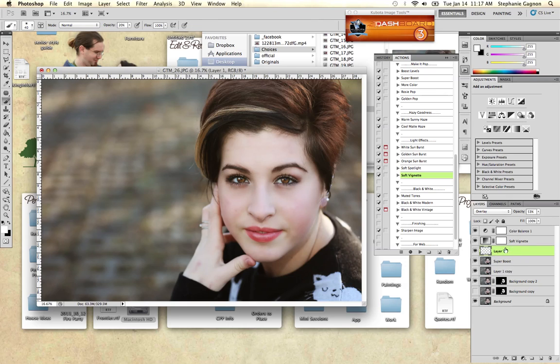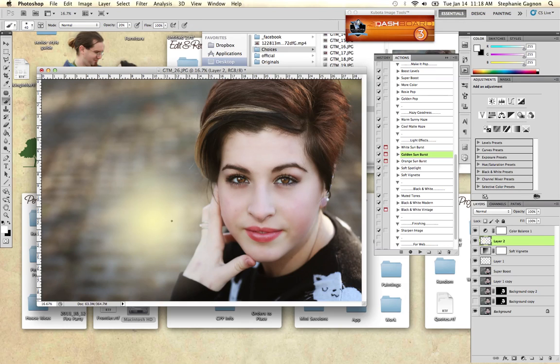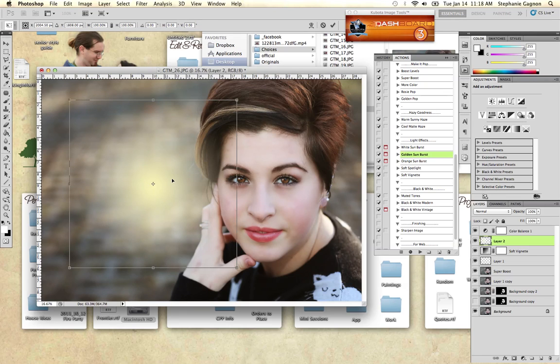And then the last thing I'll show you is we have these lovely sunbursts, is what we call them. They're white, gold, or orange, and I tend to like my yellow tones, so I'm going to pull a golden burst into here. Okay, and it just creates that on its own layer. So all you have to do is, oops, switch to my arrow tool. If you hit Command T, it'll let you change the size of this. I like this to be up in the corner, so I'm going to put it up there, and then I'm going to really expand it.